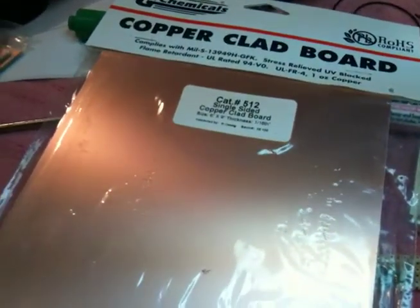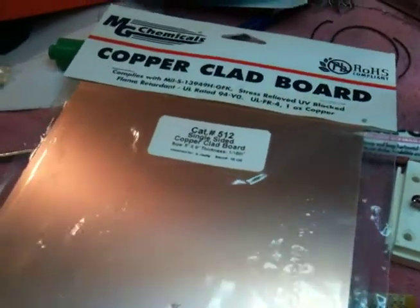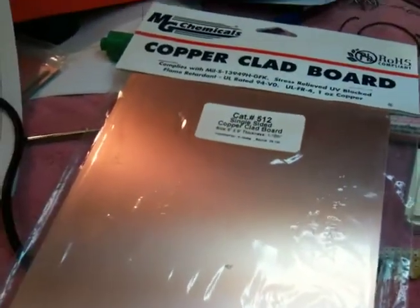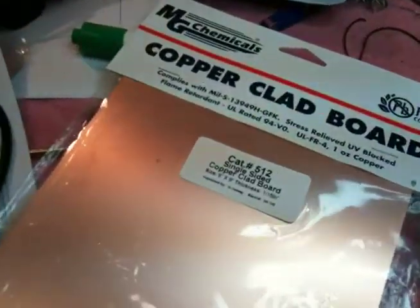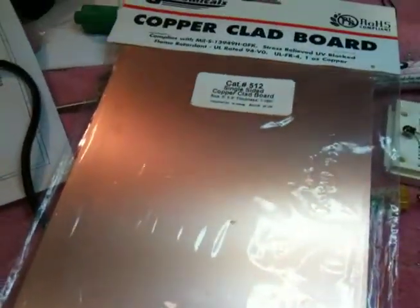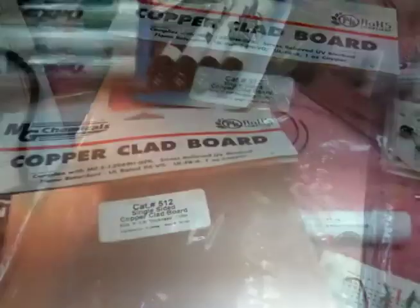You design your circuit in your computer, print it out on the board or on a piece of paper. You transfer that to this copper clad, and then you use a chemical like ferric chloride to dissolve away the copper that you don't want. And theoretically, when you're done, you're left with just the copper traces that you want.